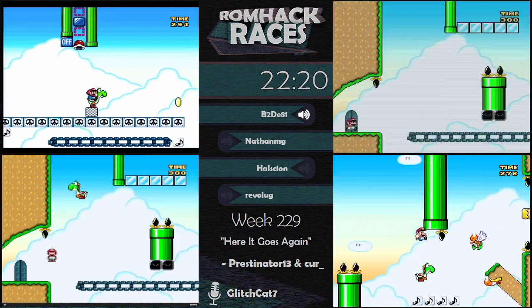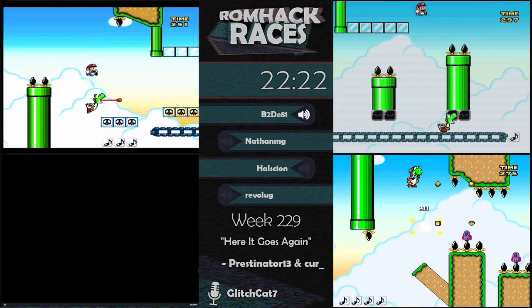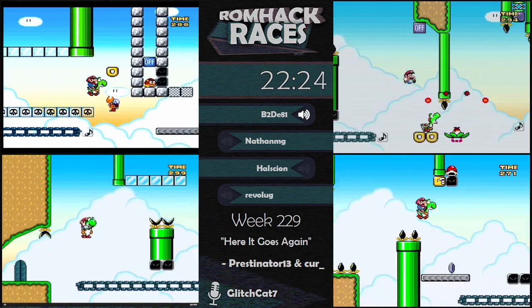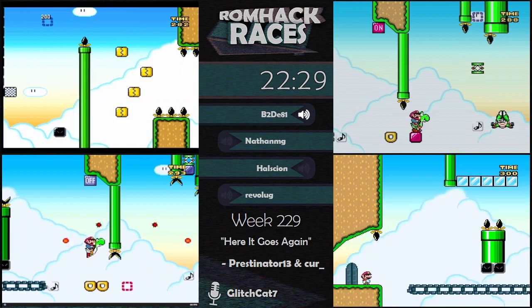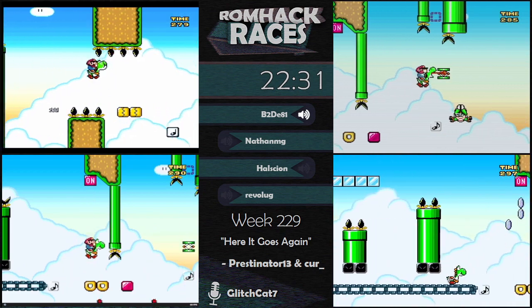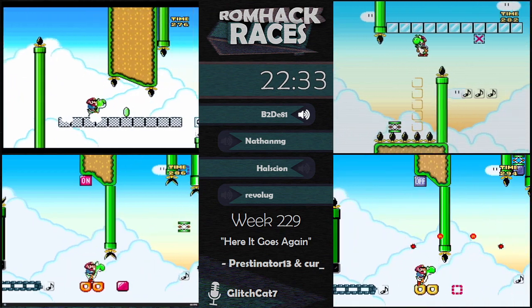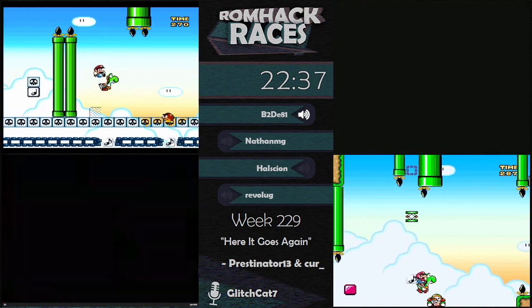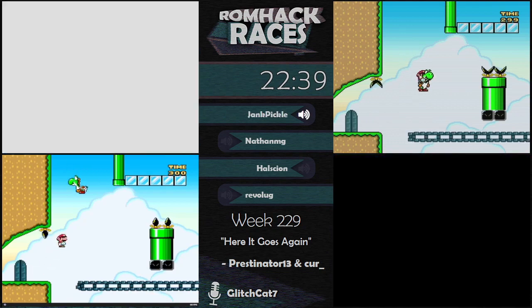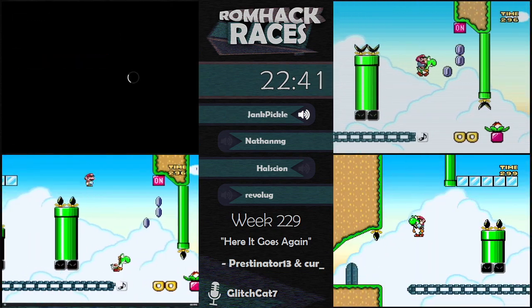One thing with these races, and I pointed this out at the beginning, this level in particular is a really good example: consistency is really helping Revelug right now. Revelug needs a couple of tries at the part that they're learning with that red shell, right? They need to do that a few times to understand what it is. In order to get tries, they have to beat all the obstacles they already learned.